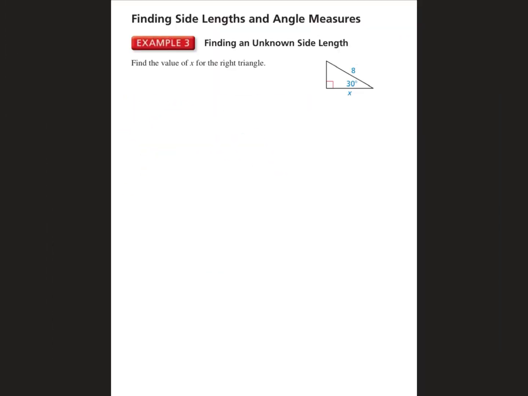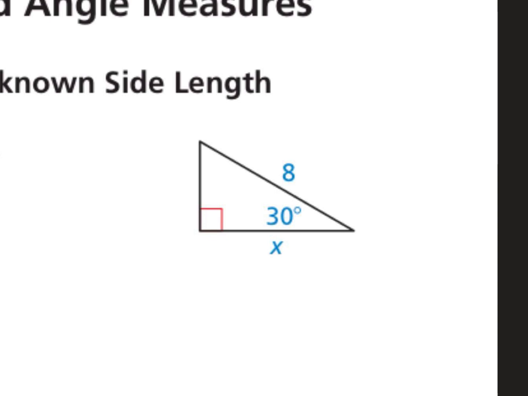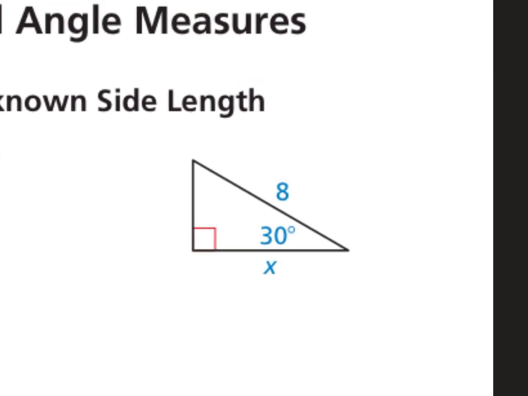So, first example, what kind of a triangle is this? A right triangle. It's a right triangle, good. Is it a 45, 45, 90, or is it a 30, 60, 90? 30, 60, 90. So let's think about what the pattern looks like for a 30, 60, 90. If you want to write this down, across from the 30, we'll say is 1. Across from the hypotenuse, we'll say is 2, right? And across from the 60, how do I know that's the 60-degree angle? Across from the 60 is the square root of 3.